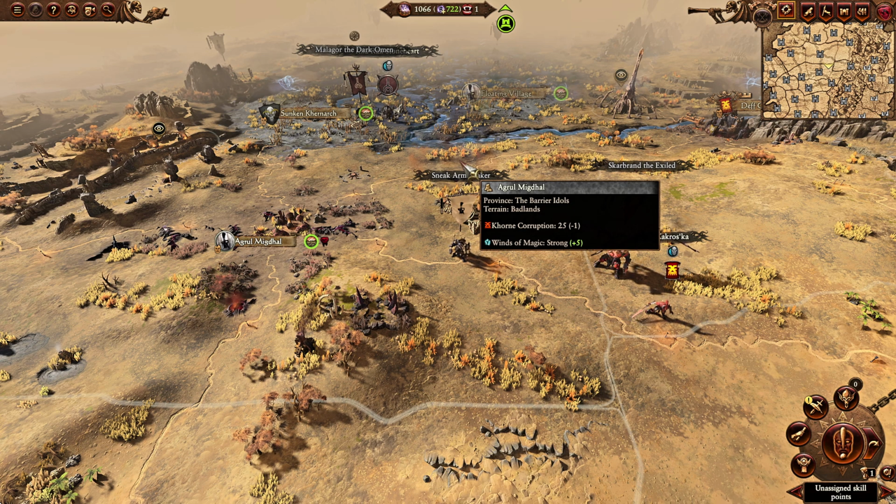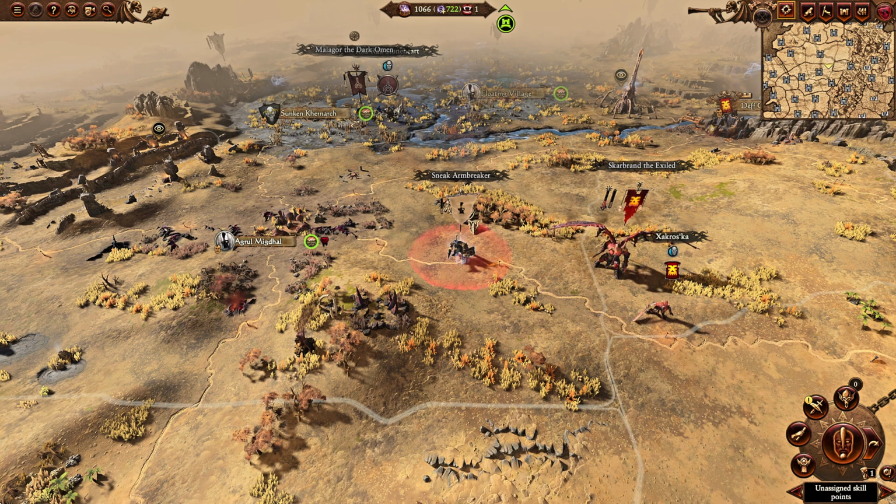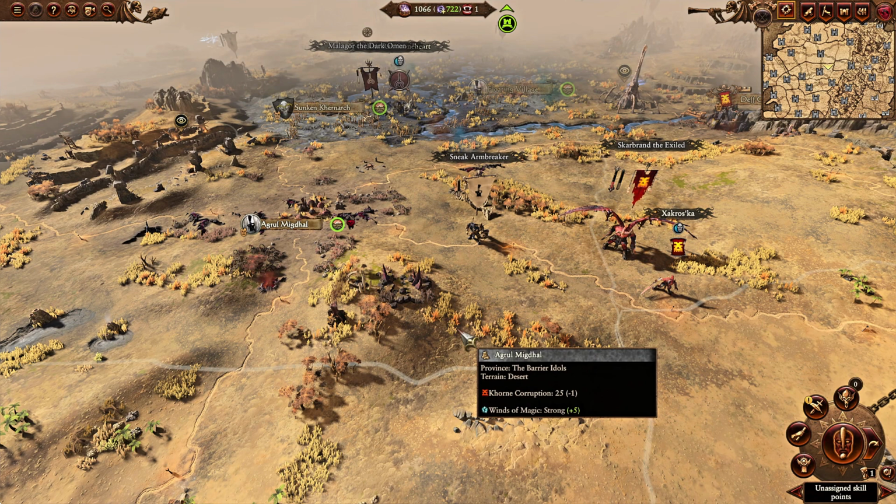Maybe something else to consider when it comes to settlement battles. One of the things would be when you're attacking a settlement and you have overwhelming force, maybe you take no casualties if you auto-resolve it, or minimal casualties, like you would in an actual battle. But more importantly, maybe you should have a demand surrender button. We've had that in previous Total War games, and although it wasn't great, maybe we should have that. Maybe there should be some factional limitations, because how likely are people going to surrender to Scarbrand, right?